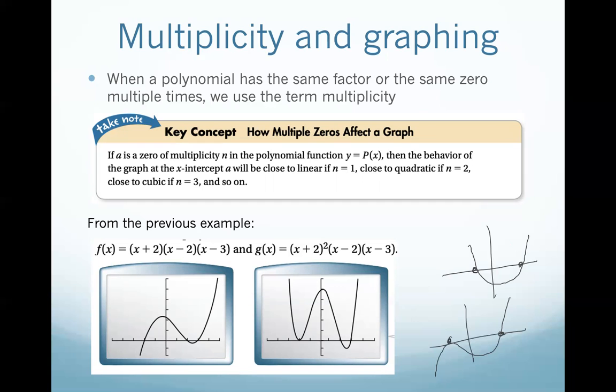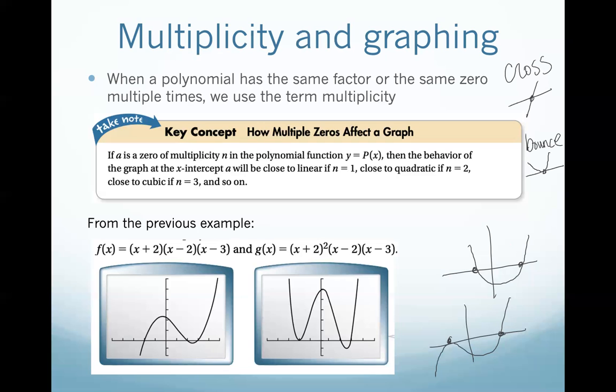But when I have more than 2 zeros, more than 2 x-intercepts, how do I know which points I go through, which points I cross, and which points I bounce? I use the word bounce because I think it depicts it pretty well. The graph is going to come into the x-intercept and touch it, but then go back off in the same direction that it just came from. So we have two different behaviors that a 0 or an x-intercept can have.